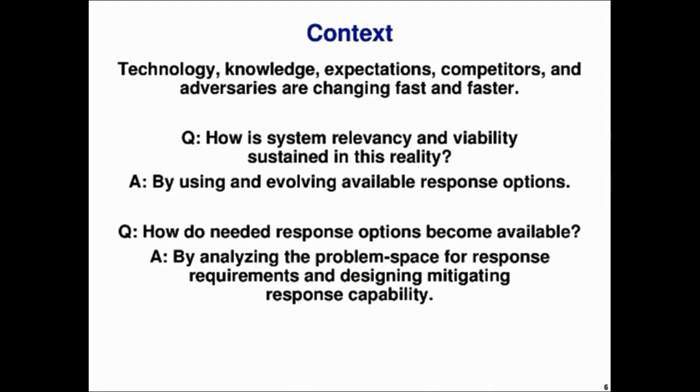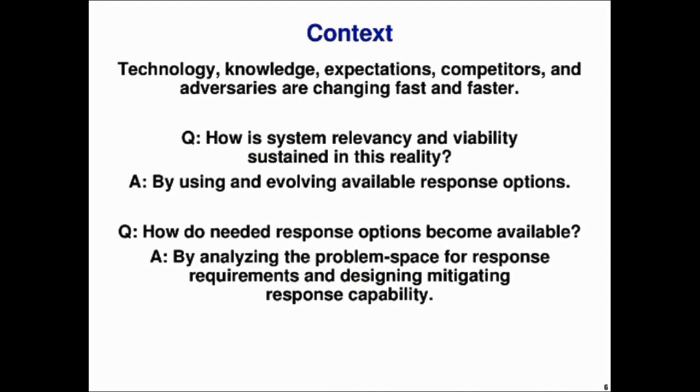Okay, context. Why are we interested in all of this, any of this? And basically, I think as we've all come to understand, I won't say feel comfortable with, is that everything we're doing seems to be going faster and faster all the time. And when we're talking about designing systems, building systems, deploying systems, the question is, how long can they actually stay relevant when the environment that they're working in keeps changing fast? And the answer is by using and evolving available response options to deal with that changing environment. And we'll look at what that means.